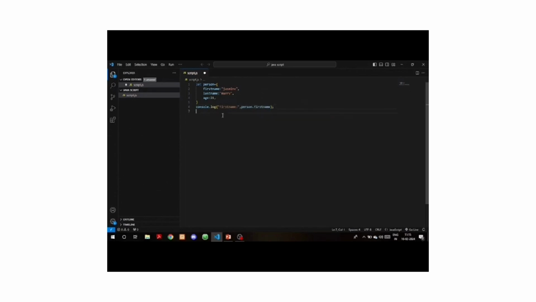This line means console log: I want to display the text first name, and here we call the value of person dot first name, which will show in that format. Then I also console log the last name and the age. I just copy paste it.